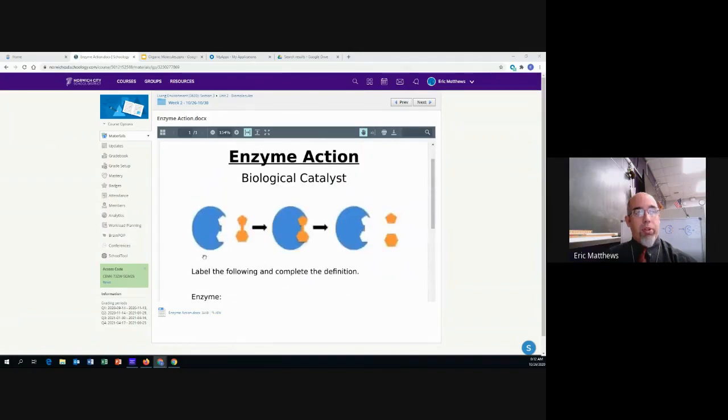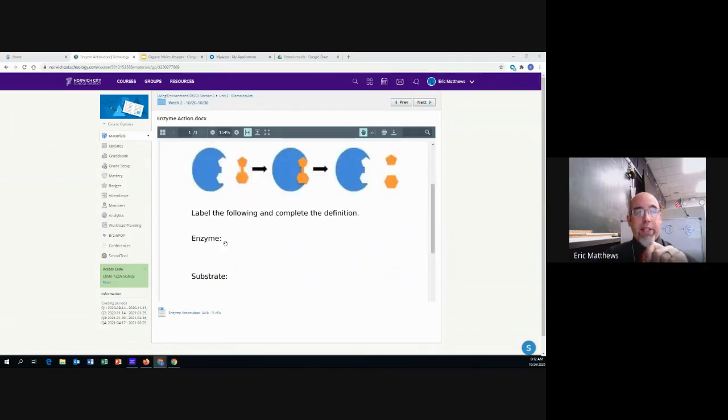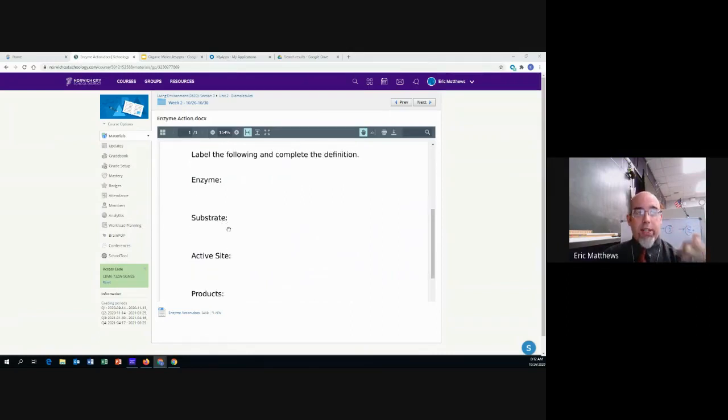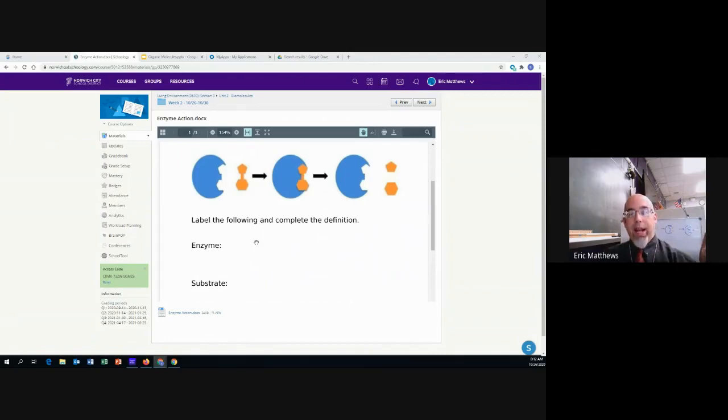So you go back up to this picture here. You want to label what is the enzyme, what is the substrate, what is the active site, and what are the products. And then down in this area, define them. Explain what an enzyme is, what a substrate is, what the active site is, what products are. But the products one I'll help you out is just whatever is at the end of the reaction, whatever the reaction makes. So that should be your practice based on all this enzyme stuff.